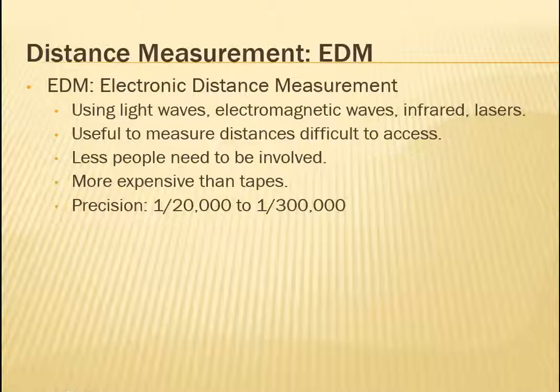Next, let's talk about electronic distance measurement devices. These use light waves, electromagnetic waves, infrared, or lasers to measure distance. The way it works is these things are associated with waves, and if you point a laser towards a wall, it's designed so it can measure how fast it hit the wall. That's different depending on what method is being used, but in any case, it is fantastic for distances that are hard to access. So let's say you want to measure the distance between a tree on one side of a river and a tree on another side of a river. Well, obviously taping is not an option. So this is great for that.